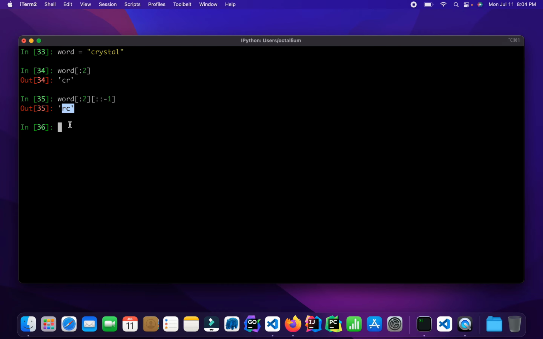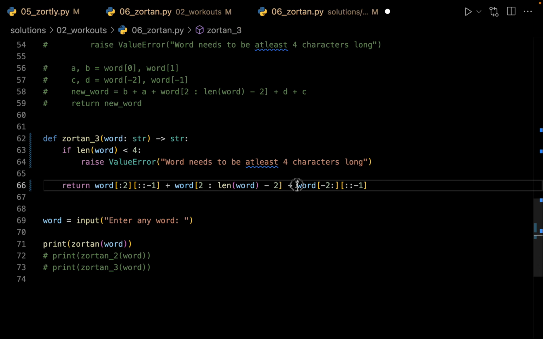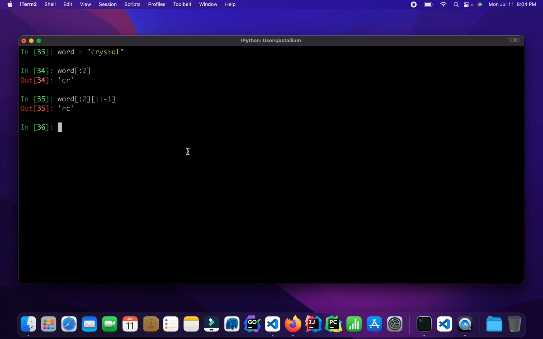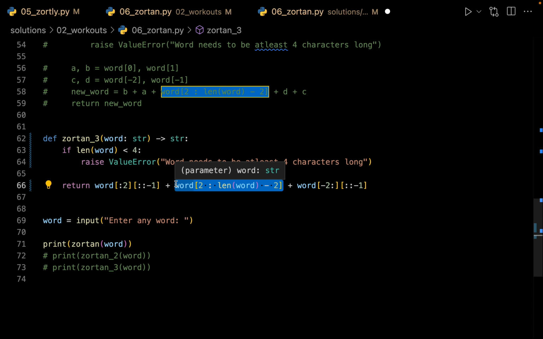I am doing the same thing for the last two elements as well. So let me copy this part and paste it right over here. And you can see we have the solution, which is L and A, which is the reverse of A and L, and that's what we want. Let us go back to the function, and the last thing to do was we simply want to add the middle section, and that's what is happening in this function.